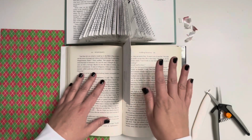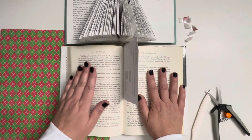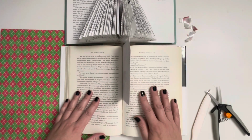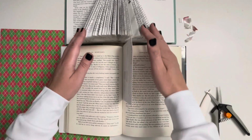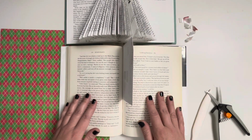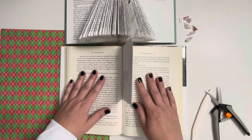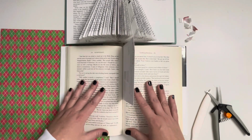And so I find that working 5 pages in one direction, 5 pages in the other direction, and alternating helps me. Another bonus for doing it that way is if you get to 40 pages folded and you're happy with the fullness of your book, you're able to stop. So then your design is still perfectly in the center of your book when you have 40 pages total, 20 on each side, and then you're not having to make yourself fold anyways to get that even look.